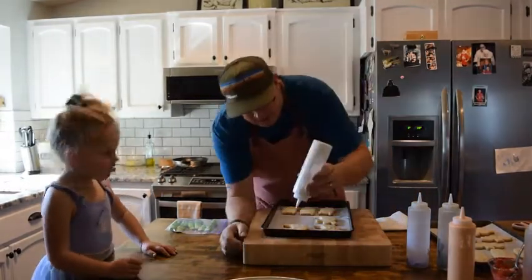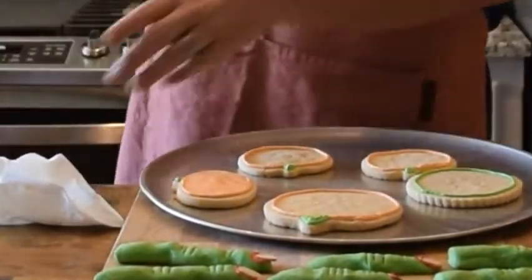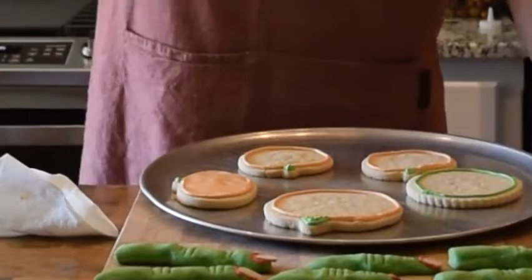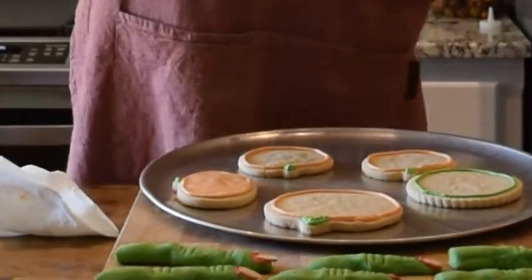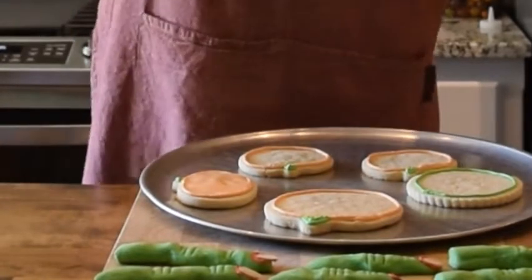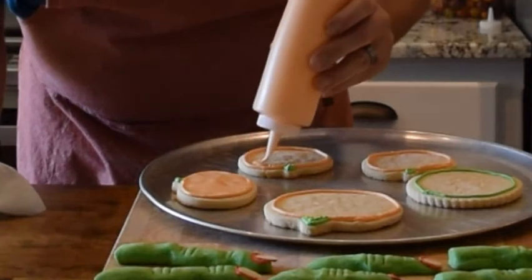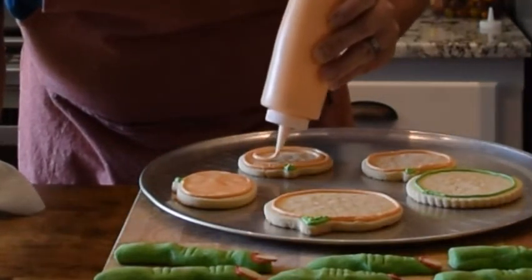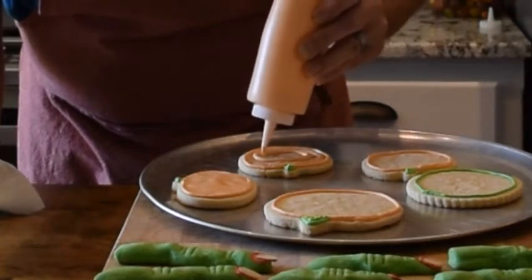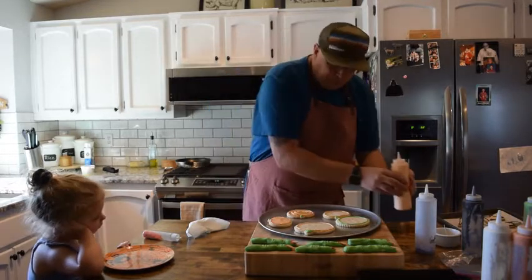All right, ready? All right, so we have our cookies outlined. I started flooding one. My roll icing was still just a little bit too thick. Scarlett's got some orange sprinkles, so we're gonna do a couple of these pumpkins here. So basically what we wanna do when we're flooding is we just wanna backfill wherever we did the strategic outlining. Okay, so I'm just gonna get this here.